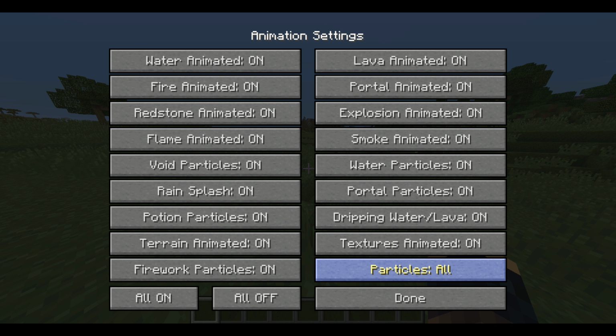Particles: decreased, minimal, or all. This really comes into play because decreased has worse quality but better FPS, and runs smoother. Particles minimal is kind of 50-50. And then all, it still runs fast, but it probably won't run as fast as if they were decreased or minimal. So I'm probably going to keep them all on. You can keep them all off or on. It really depends on what you want.